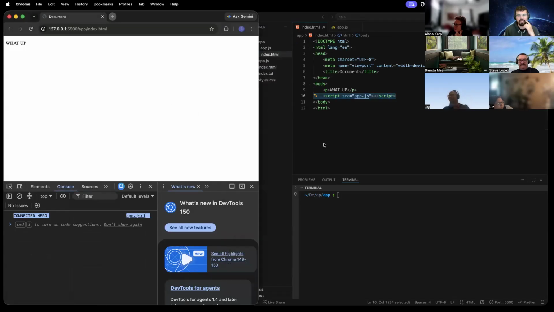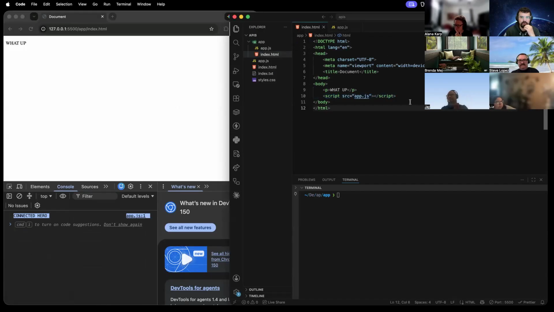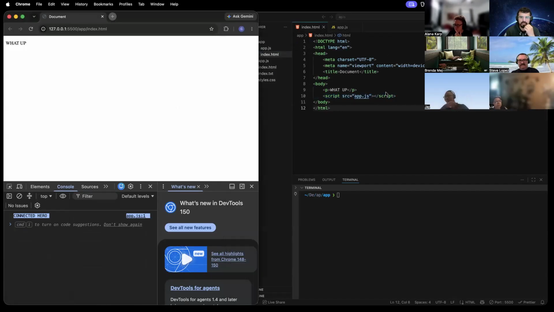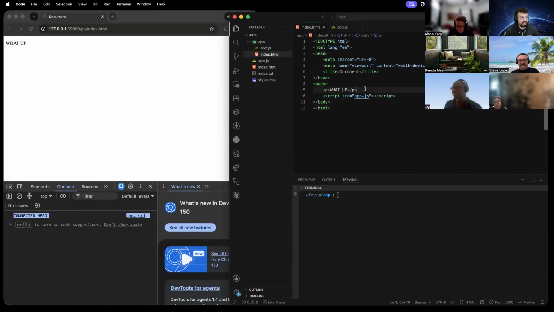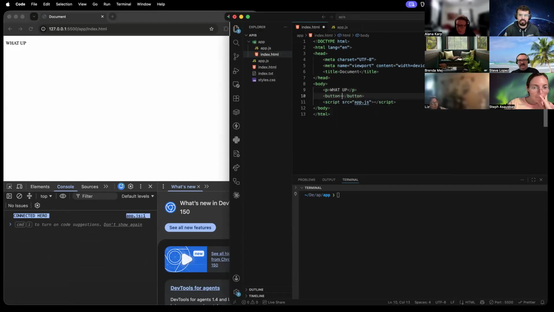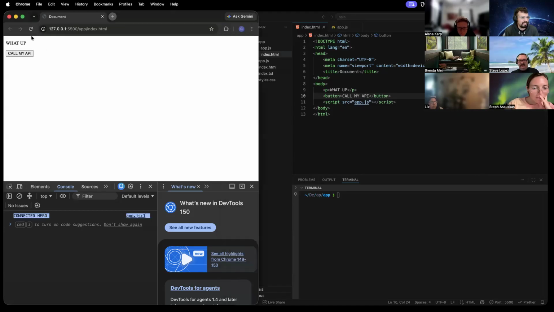Sweet. All right. So this is just a very simple HTML, right? But if I wanted to run an API call on a button click, I could do something as simple as button, call my API. Look what I got there. I got a call my API button.